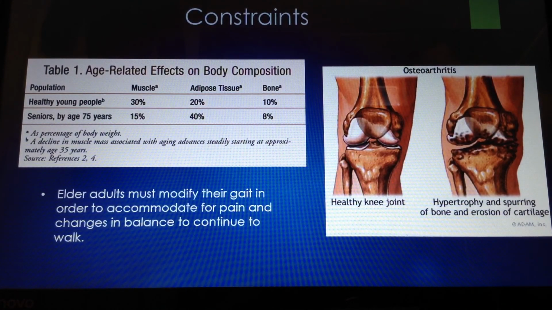Walking patterns in late adulthood tend to change as a result of changing individual constraints and physical limitations. Balance is affected by the natural aging process associated with bone and muscle loss. Lean muscle atrophies, long bones become more brittle due to mineral loss, joints become stiffer and less flexible, and degeneration of cartilage between bones occurs. However, a disease state must progress to a critical level before it will discourage all walking. Older adults are able to modify and adapt changes to their gait to account for pain and changes in balance.